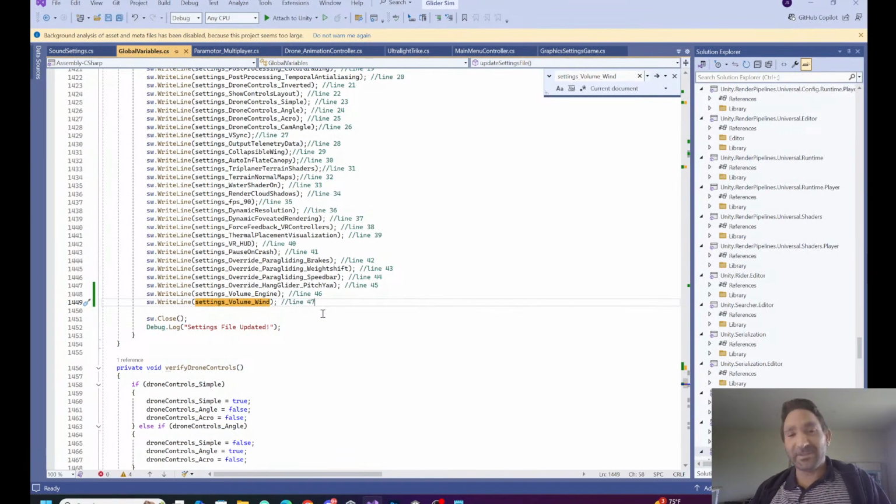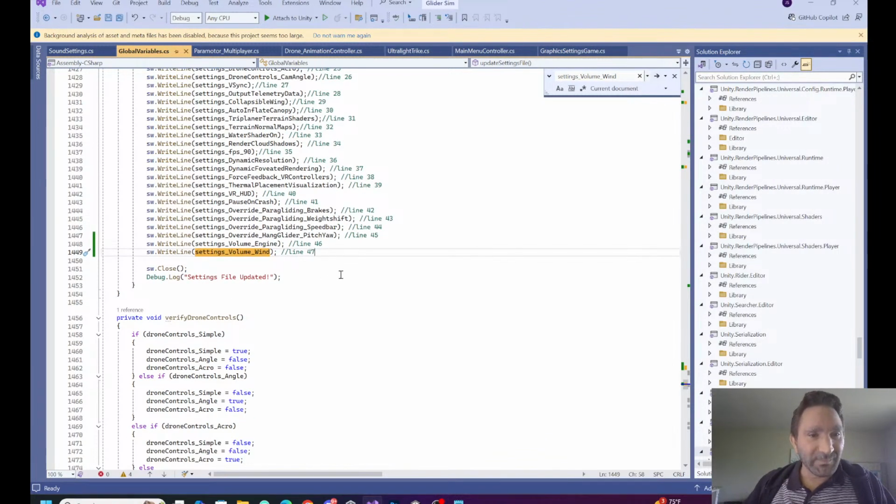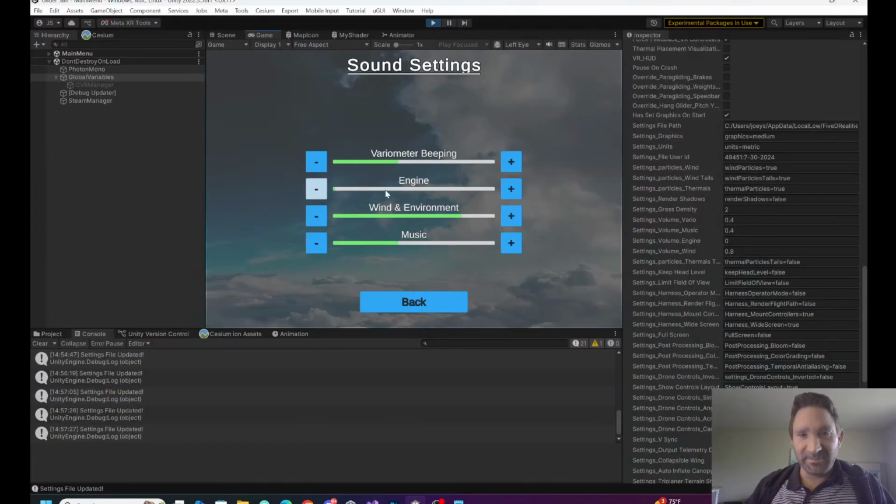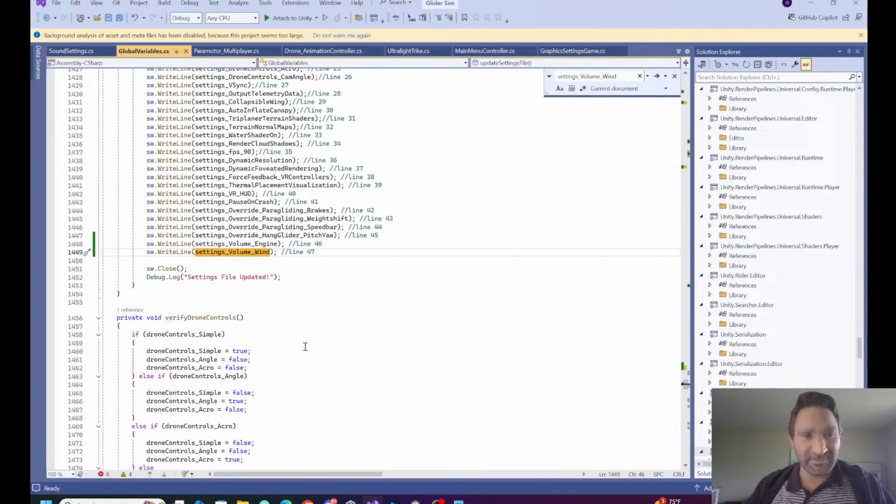Got any ideas, Justin? I'm saving that float variable, which is 0 right now. 0, 0. When I save it to the text file, it gets saved as 0.1.